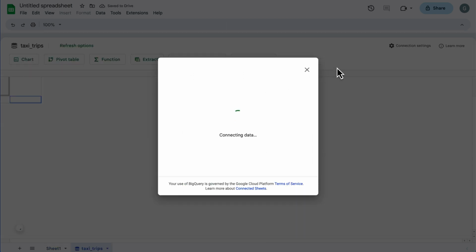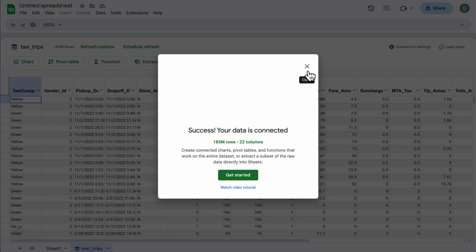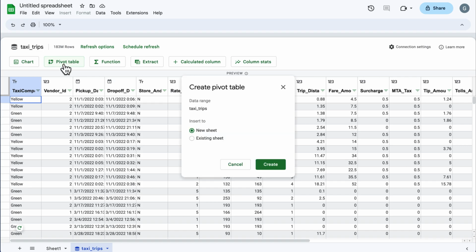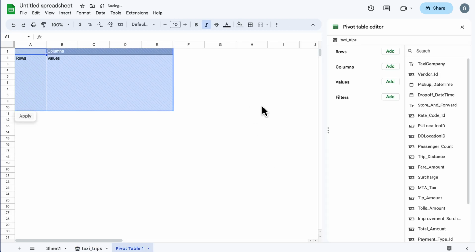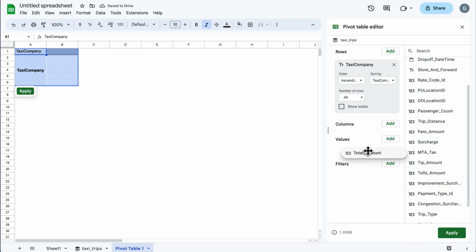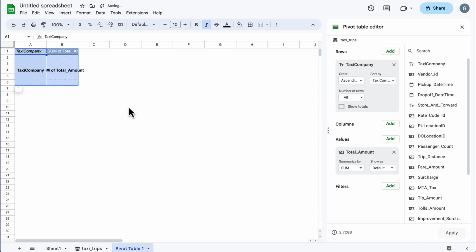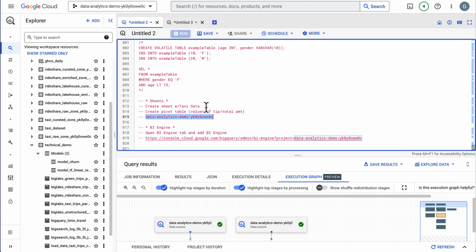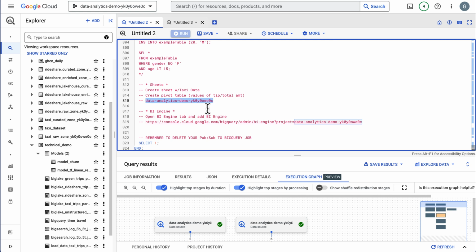This is going to easily connect BigQuery to Sheets, so you can do even additional ad hoc analysis. So this is calling over to BigQuery. It's getting the data. So we now have 183 million rows that we have access to. And then you can do easy stuff like create a pivot table. So here, maybe I'll take a taxi company and I'll stick that in rows, and we'll take the total amount and add that to values. And then we can hit apply, and this will execute a query in BigQuery to summarize that data. So very easy to go ahead and expose that either through Looker with a semantic layer or just using Sheets to do ad hoc exploration.